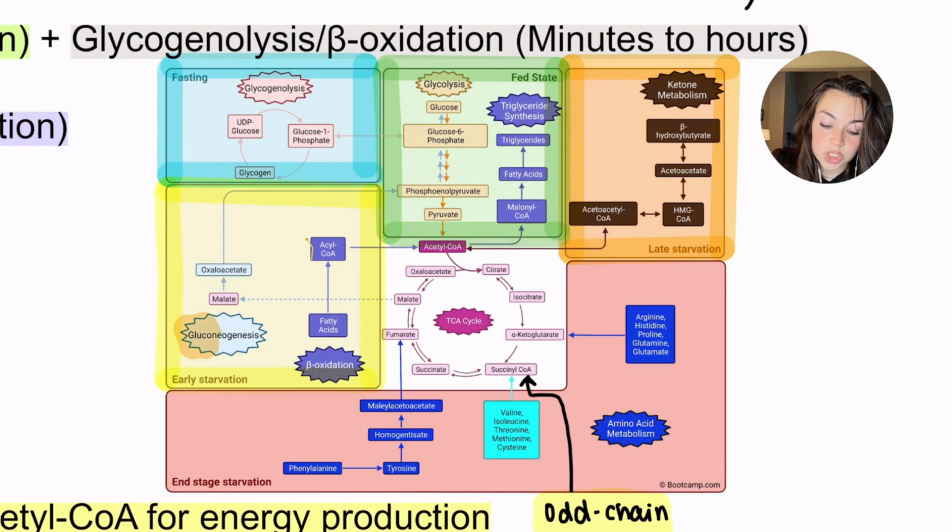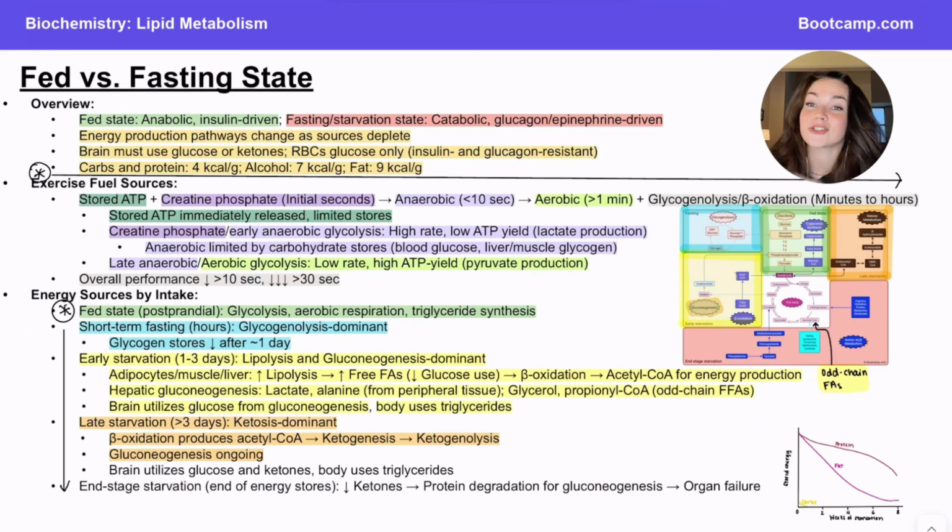However, gluconeogenesis is still going to be ongoing during this time. Remember, it's great that we have all of these other energy sources, but we must have a source of glucose for our red blood cells. Our brains can use the glucose or the ketones that we've made during this time, and your body can continue to use up triglycerides. So that's the late starvation stage. And that late starvation stage, you can see we just wrote greater than 3 days. That's going to keep going on basically until you run out of energy stores.